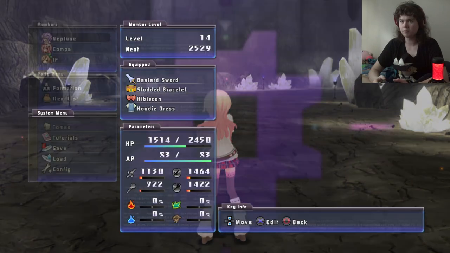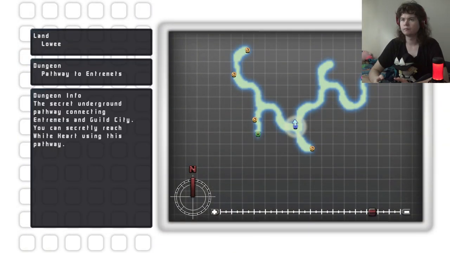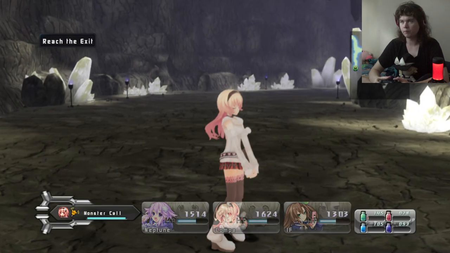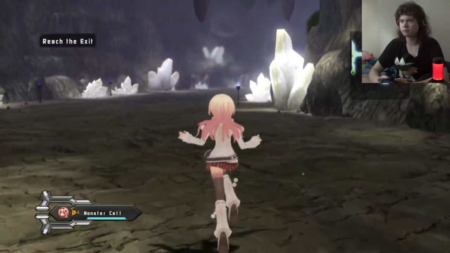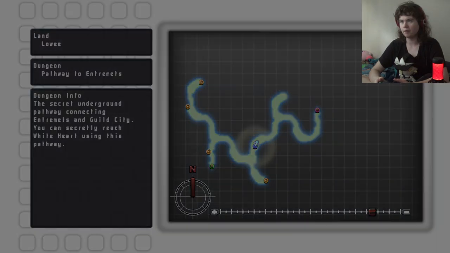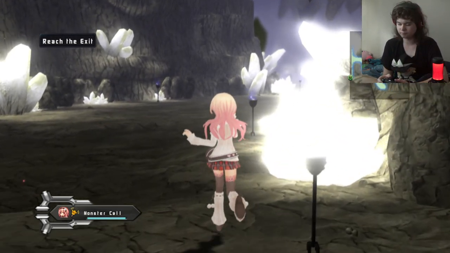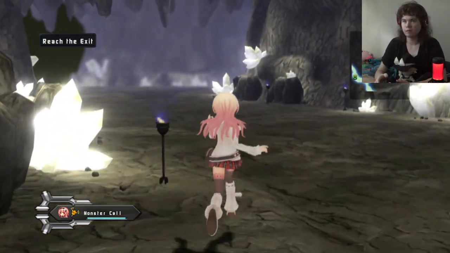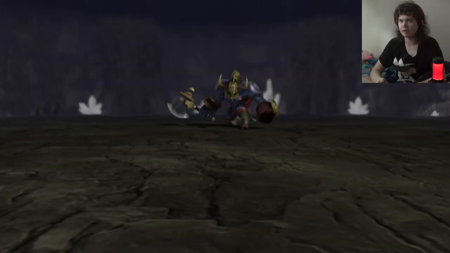So where am I supposed to be going? Oh, I'm supposed to be... wait, where is the exit? The exit is over that. Oh, I went the wrong way. Oops. These dungeons look so samey. I get lost in them easily.